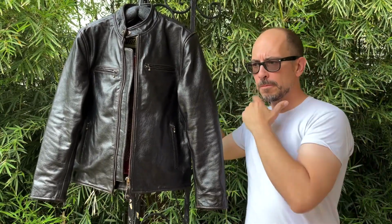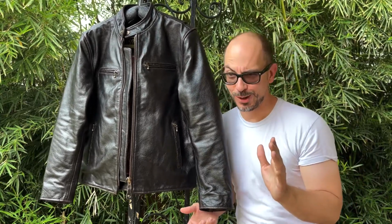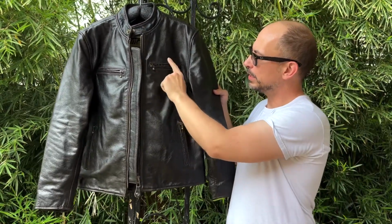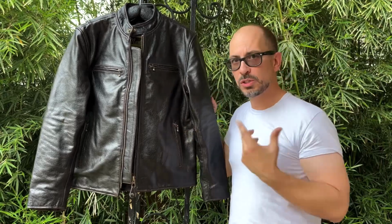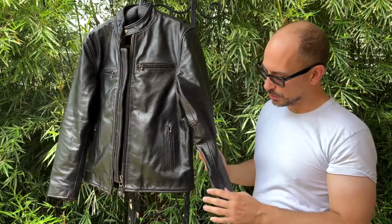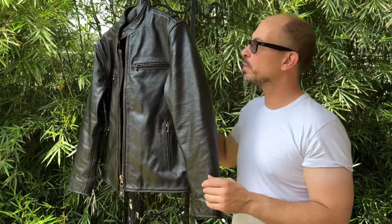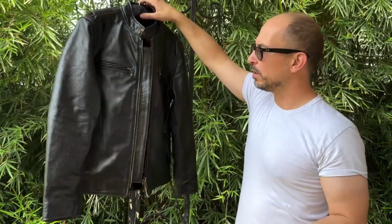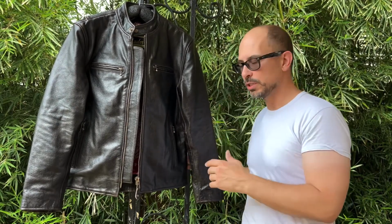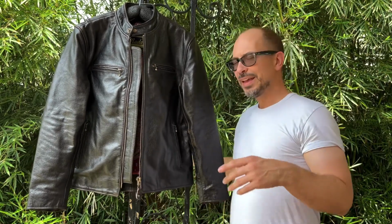We need to talk about how the jacket's put together, the craftsmanship. Now, we have spoken about the welting. Aside from the welting, I really think that this is a really neatly done job that they've done around all the pockets, which is often an area that you might see some sloppiness coming out. The lines are all straight and well done and even. There are no extra loose threads that I have come across, and I've looked over the whole jacket. And all in all, I think that this jacket is nicely put together. They did a good job on the seamanship. It's not perfection, and you can maybe see a little bit of wobble there. But overall, this is a good job.